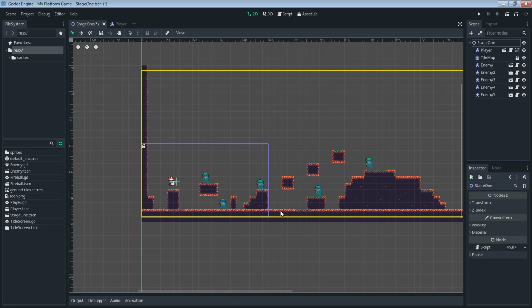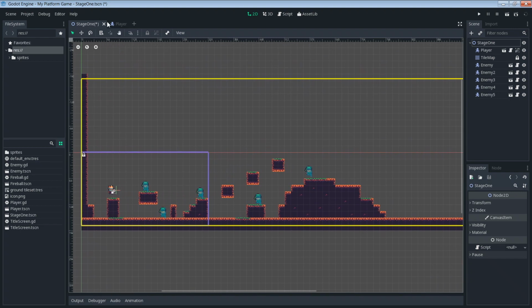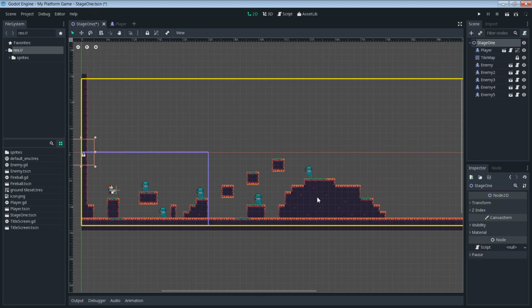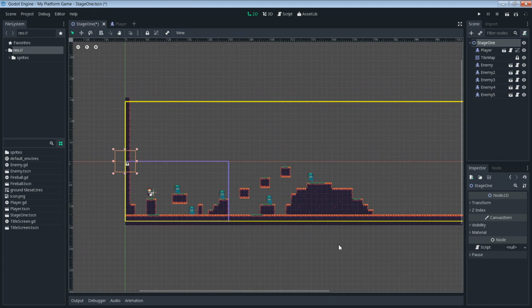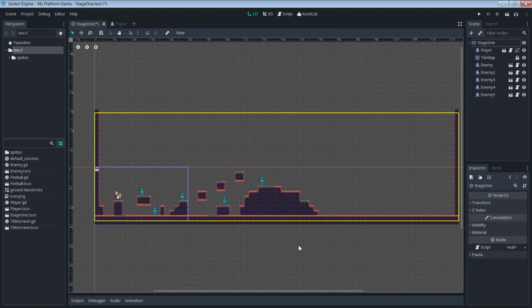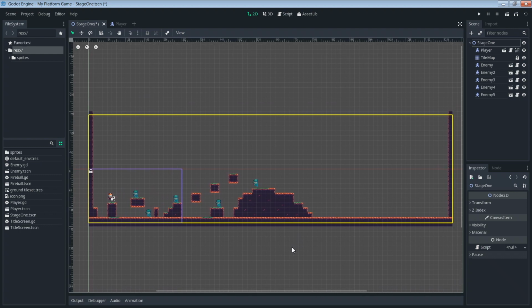I've also had to adjust the camera limits. Those are the camera limits on our Camera2D for the player. If you remember from last episode, I've had to adjust those to match the dimensions of our newly enlarged stage here. So at this point, if you want, you can go ahead and make the stage larger. I'll just pause the video, make the stage larger, and I will wait right here until you're done.